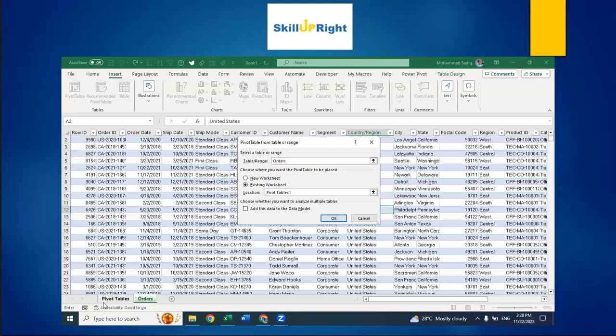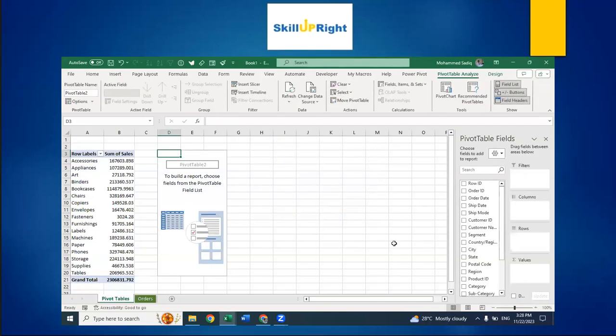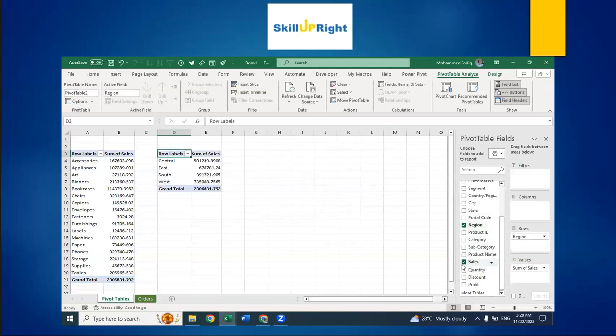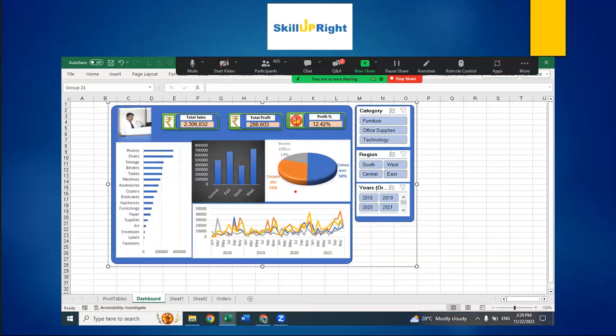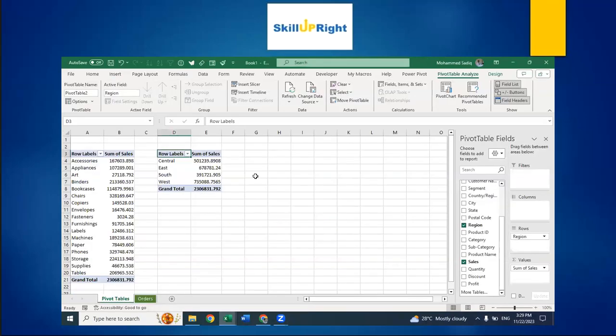And I'll just go to the location where I want the pivot table. For example, I just want to have it over here. Say okay, that's it. And what is it that we wanted here? I just want to see region wise how the sales are happening. Got it. Fine. Now, next thing I want is another summarization, which is showing me segment wise sales. Consumer segment, what is the sales? Home office, corporate, what is the sales? Okay, so let me go for that.